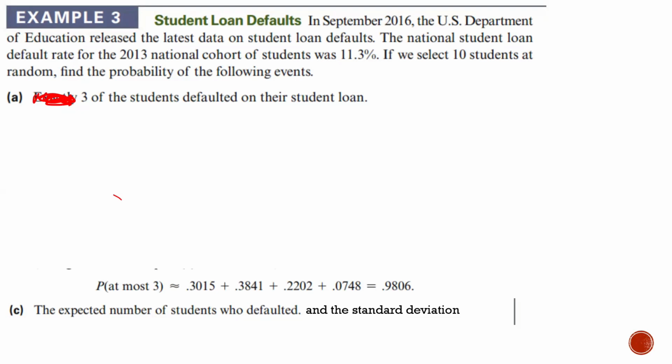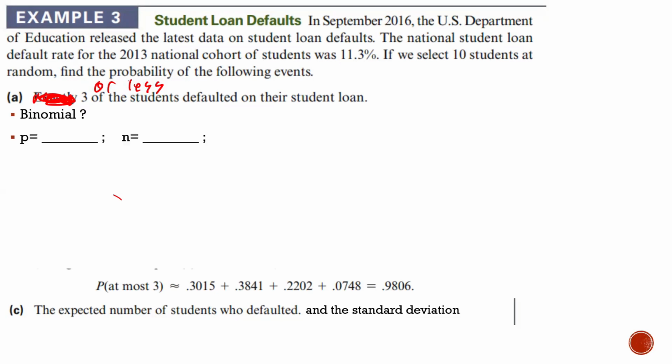All right, so let's say instead of exactly 3, let's say 3 or fewer, right? That's why I'm going to change this. So I'm going to write 3 or less. All right, so it turned out that in 2016, 11.3% of people default on their student loan. That's bad. Hopefully it's a lot less now. The Biden administration did a lot of income-friendly things for student loans. So let's try to answer this.